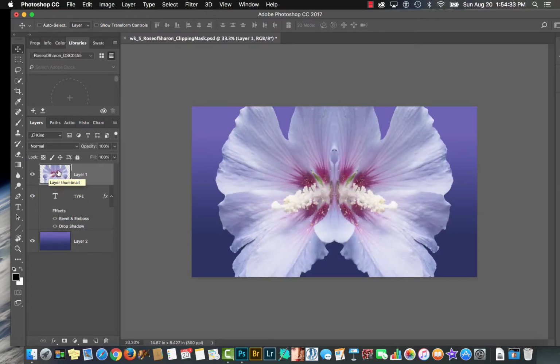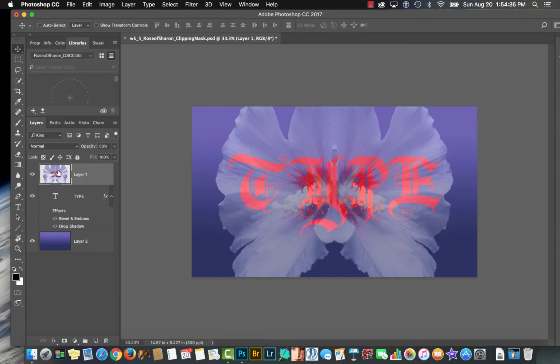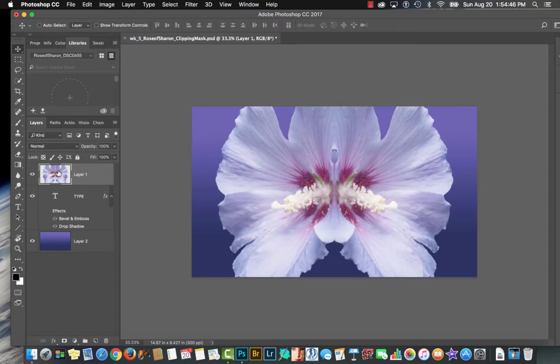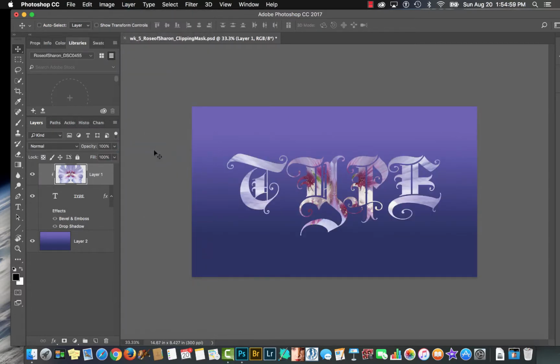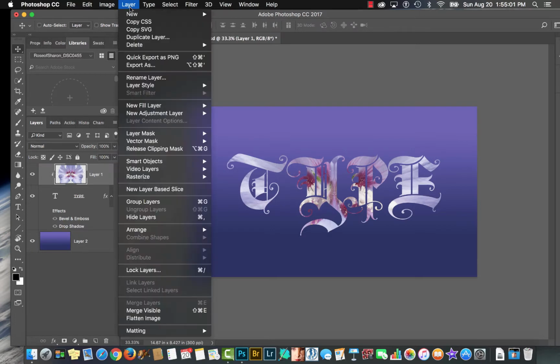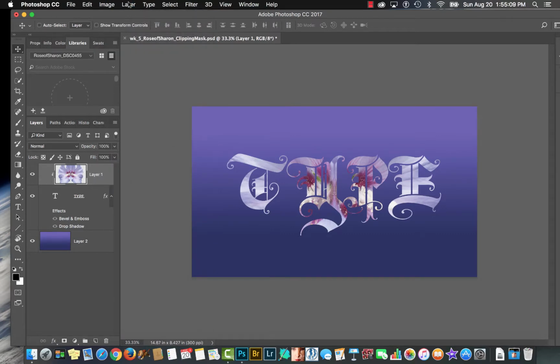If we change this to 50% opacity, which I did just by hitting the 5 on my keyboard, since I wasn't in any of the typing tools, then you can see right through it. I'm going to hit the 0 on the keyboard to make that fully opaque again. Okay, the way you make a clipping group is either going to the Layer pull-down menu and go to Create Clipping Group, and you saw the keyboard shortcut there if you want, which is not something that I learned or want to learn, because there's a very simple way of doing this as well.